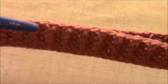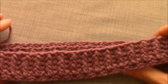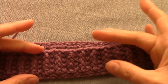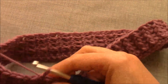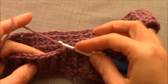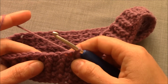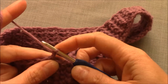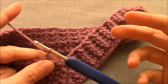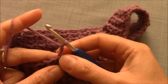So now that I finished my border, I will begin with the pattern for my hat. You can just go on, add two or three more rounds if you want a larger border, but for me it's okay just like this. Now for the pattern, I said we need a multiple of 6, and we will work into the first of our 6 a shell of 5 triple crochets. We will begin each of our rounds with 2 chains. This will not count as a stitch.